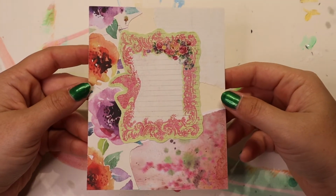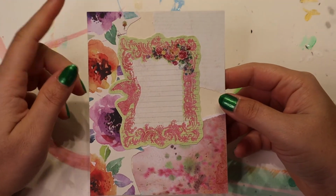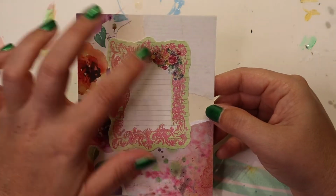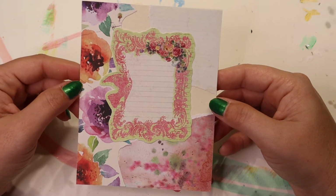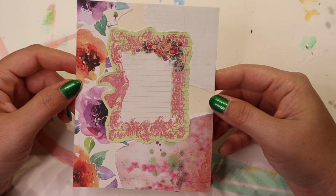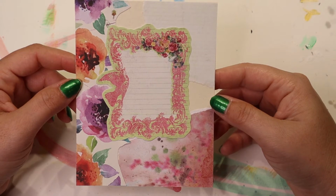I still feel like this needs something. My daughter said it doesn't, but I don't know. I might just round the corners when it's completely dry and call it good. I like it. It's cute. I like that you can see a little bit of the speckled paper behind it. It's very simple, which isn't bad. It does have a lot going on despite the fact that I didn't add much to it.